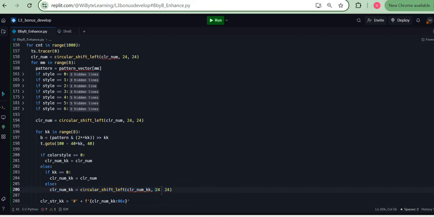However, right now I've set it to 24 here, which means there'll be no change, because remember, in a 24-bit system, if I shift it by 24 in a circular manner, there's no change, right? And this is a 24-bit system because the color itself is 24 bits. This one here, line number 194, is across the rows. Again, this is because it's inside the middle for loop. Right now every row will be the same color, but I can make the color different.